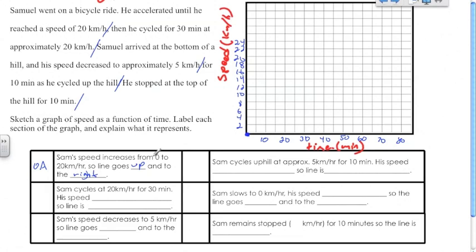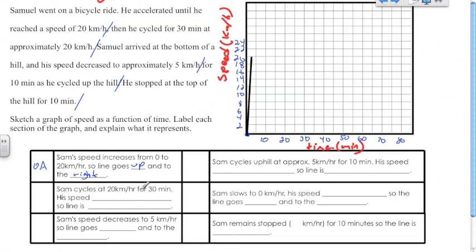So we need to go from 0 to 20 kilometers an hour, and we'll do that with a pretty steep line because I don't think it takes him very long to get from 0 to 20 kilometers an hour. So let's say that he does it like this. We'll say he does it relatively quickly, maybe 2.5 minutes. There we go. All right, the next step.